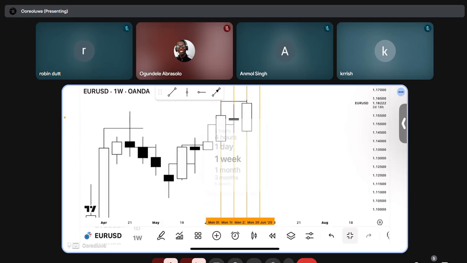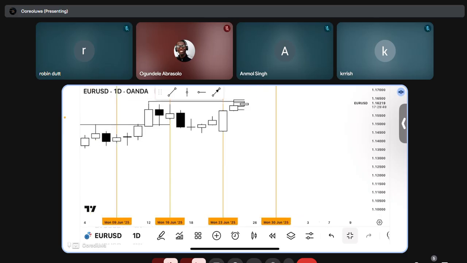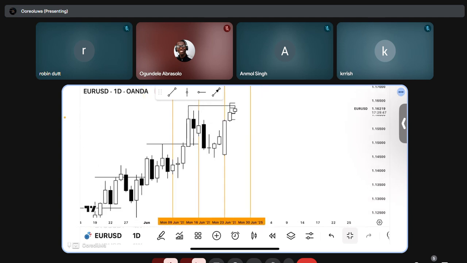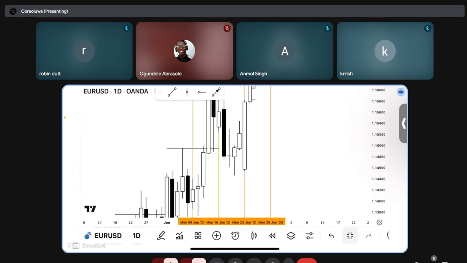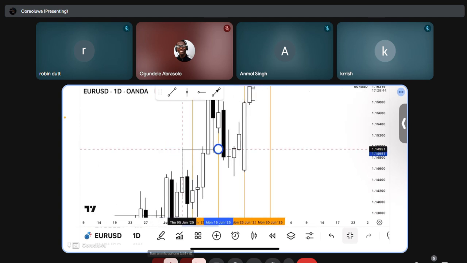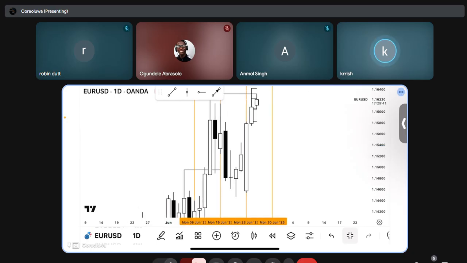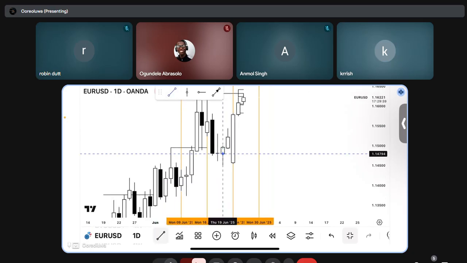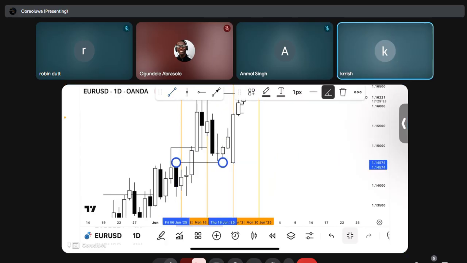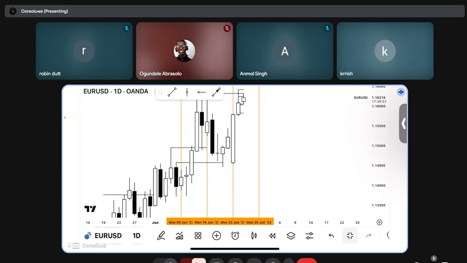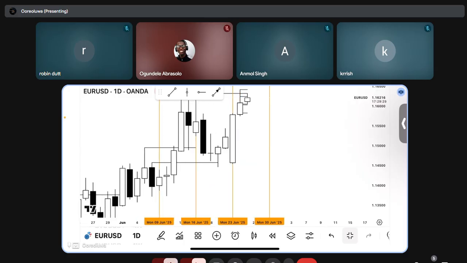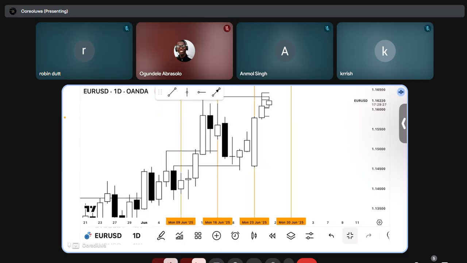Now on the daily, you should see a key level. Okay, good. We have a key level on the daily. You can see that, right? Yes, order block. And FVG. How come you didn't say fair value gap? Some persons will say this is the key level, the fair value gap.